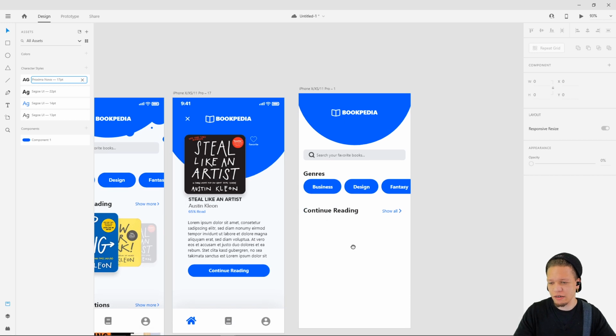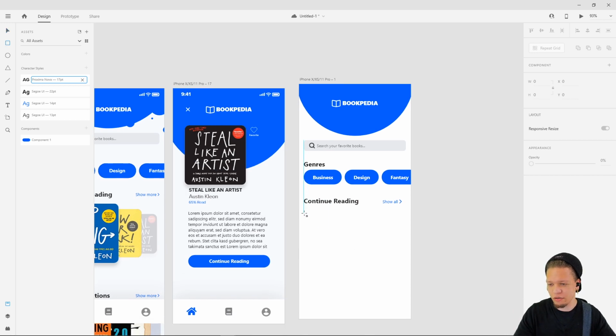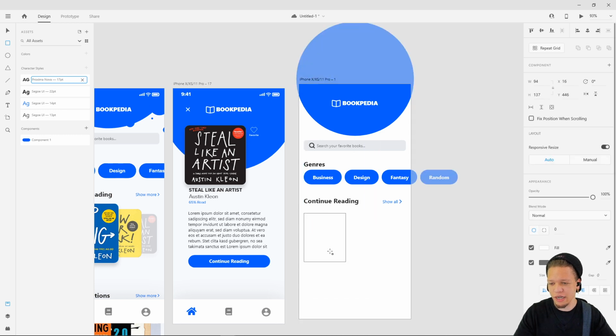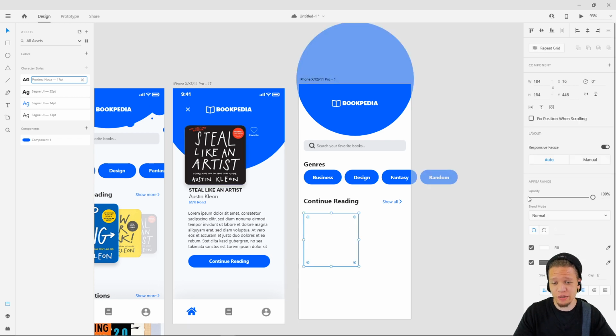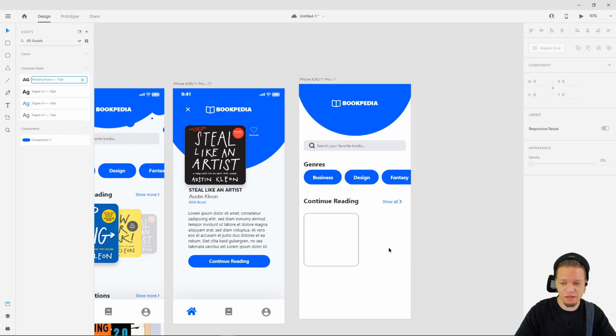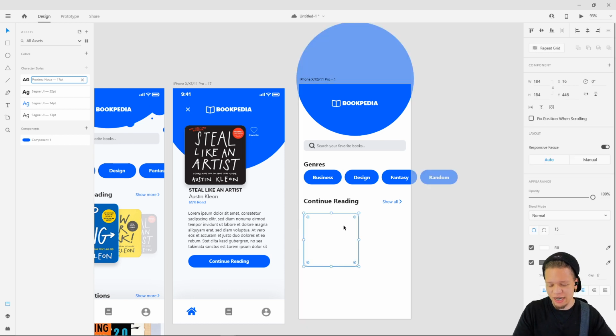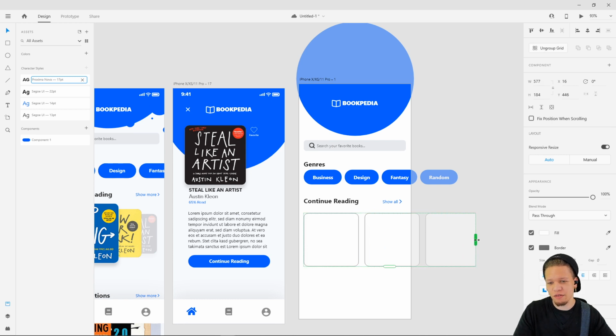So what I'm gonna do here is just start drawing out rectangles, pressing R on my keyboard, pulling out rectangles, holding Shift so that they are nice and square. And I'm going to actually put some radius on this. I'm gonna click in to see what this radius is. It's 15. So I'm gonna click here, go to my radius feature in the right side panel, click 15 inside there, hit enter. There we go. And now what I can do here, again, is repeat grid. Let's start off with 3 books, just like that.